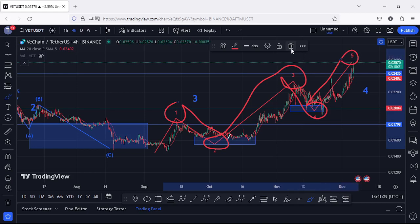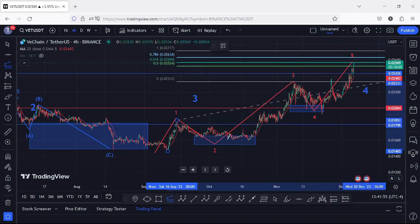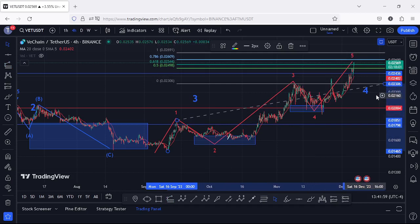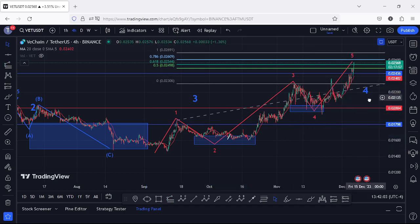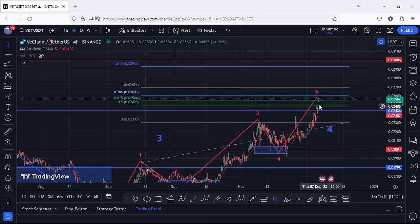The current move is the final push to the upside completing a larger Elliott Wave count. To get the minimum target areas for wave 5, I'm using a trend-based Fibonacci connecting from the low of wave 1 to the high of wave 1, then dragging the Fibs to the high of wave 3. The minimum target at the 0.618 Fib level is around $0.02544, which we have now fully maximized. If the move continues to show strength, we can get to the 1.618 Fib level at around $0.0293, which is very close to the next resistance at $0.03.